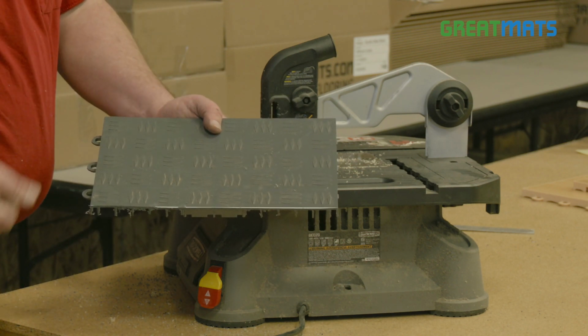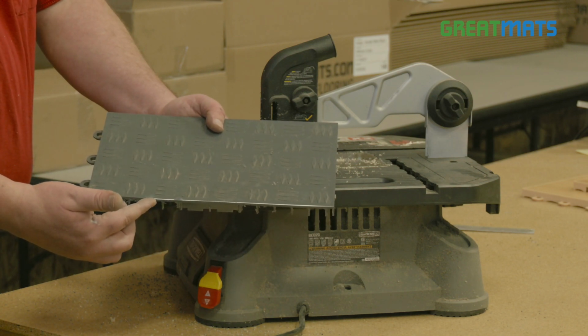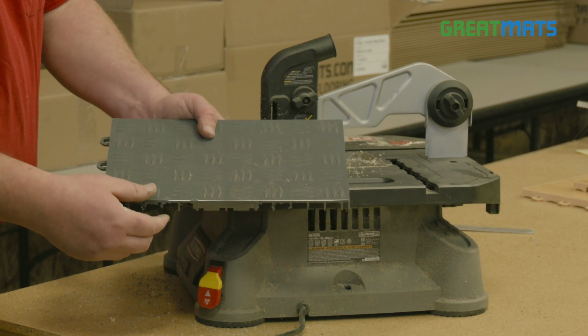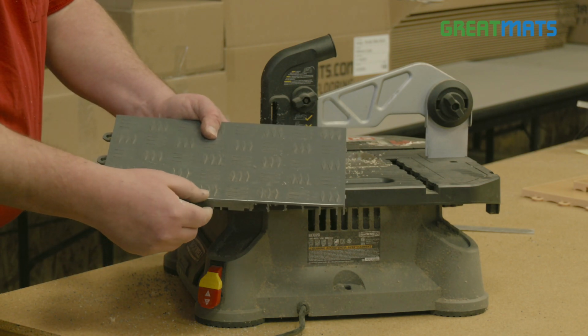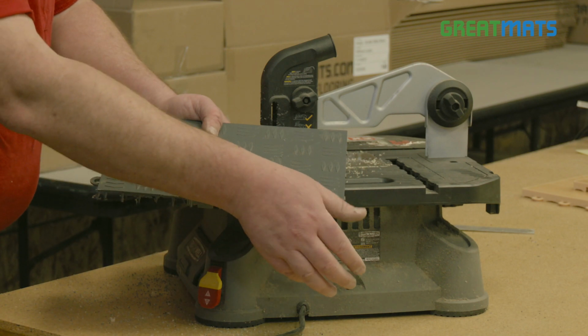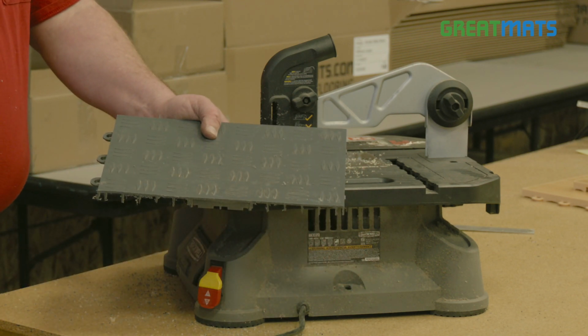So there we have it all the way through. You can see there are a few more of those lines just along the edge there. By now that chalk is dried, and you can just come back and wipe it off. And you've got your custom cut tile.